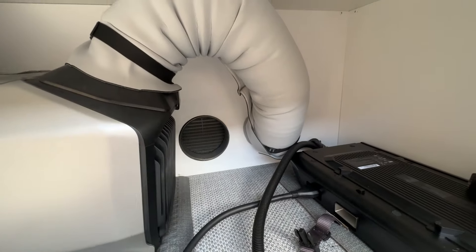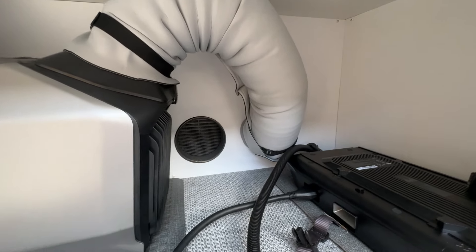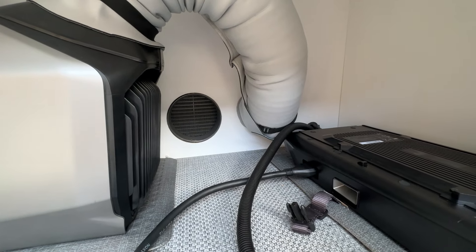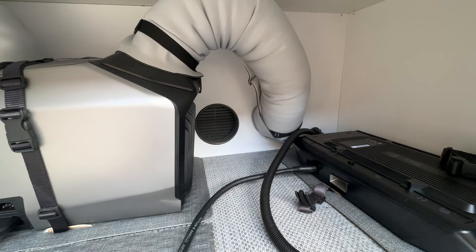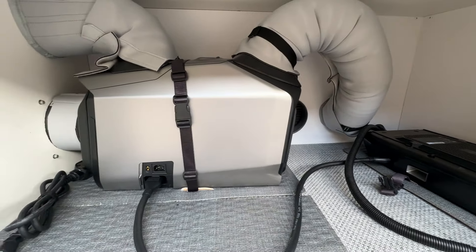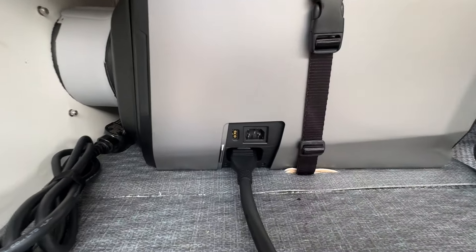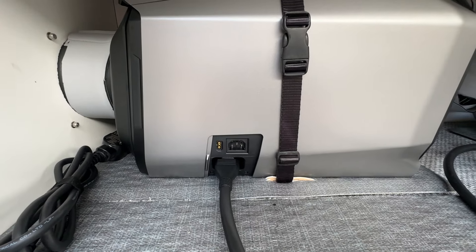As you can see here, we've got the six-inch return vent and a five-inch cold air vent going into the bedroom — those are drilled in right under the bunks. We've got an insulated curtain that goes across the bedroom so we can shut that off, so this unit only has to cool the little bedroom in the back. The unit is also set up for solar and AC input, so there are several ways to power this thing.